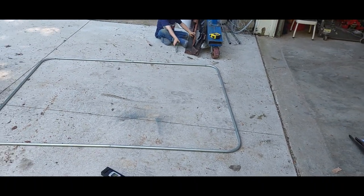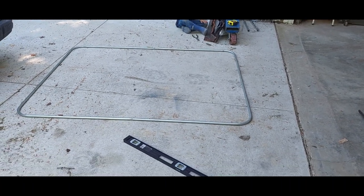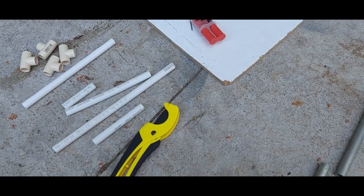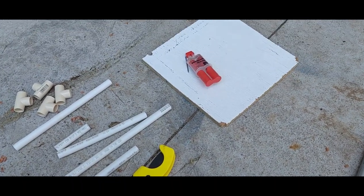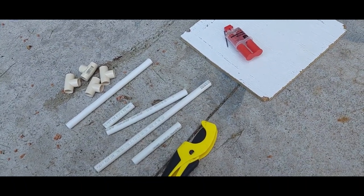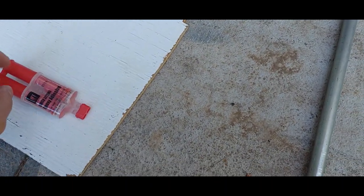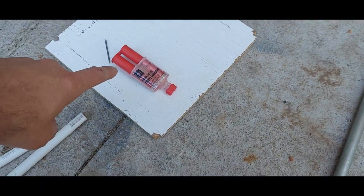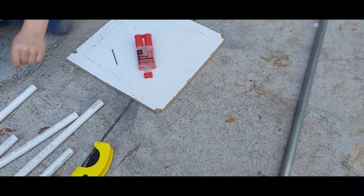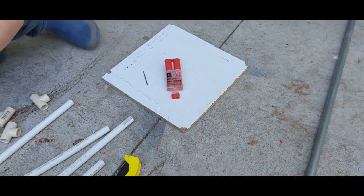I just need to grab another full stick so I can make my straight lengths, and we'll go from there. As you know, I am one of the most prepared and organized people on the internet doing videos, and I didn't have any PVC glue. So I did manage to scrounge up, I wasn't going to use my good epoxy, but I keep a couple of these Harbor Freight ones around because they do work. They're not as good as the 3M in my personal opinion, but they do work.